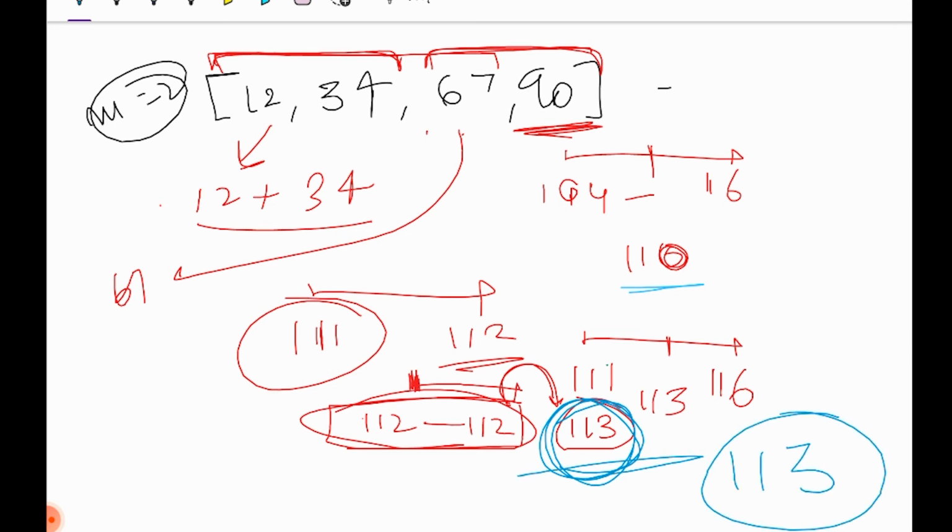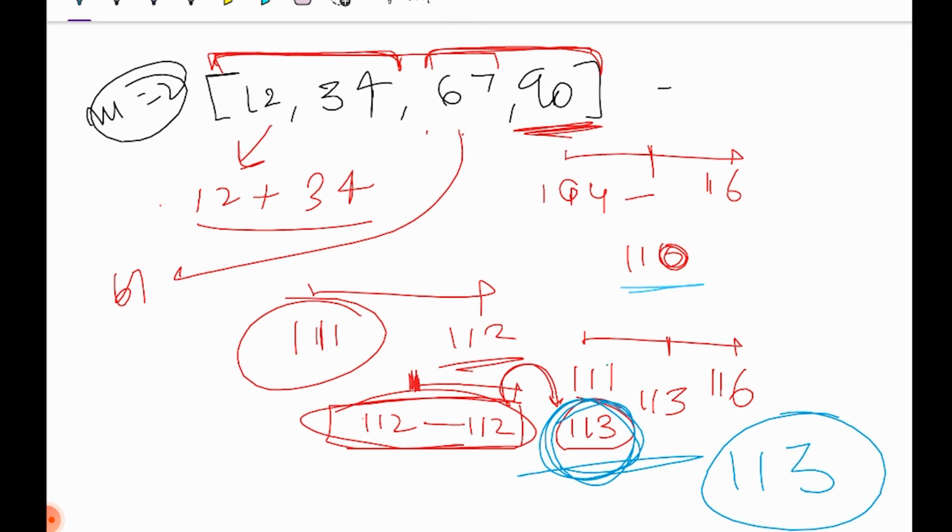I explained it very clearly, folks. This was a very big example, so it had a lot of cases. I guess by now you must have understood the concept I was trying to explain. But if not, then no worries, you can watch the video again and again till you get the concept and the idea behind it. It's very simple. Once you get it, it will be very easy for you, and this is a very good problem. So I suggest that you go ahead and try to code it first.